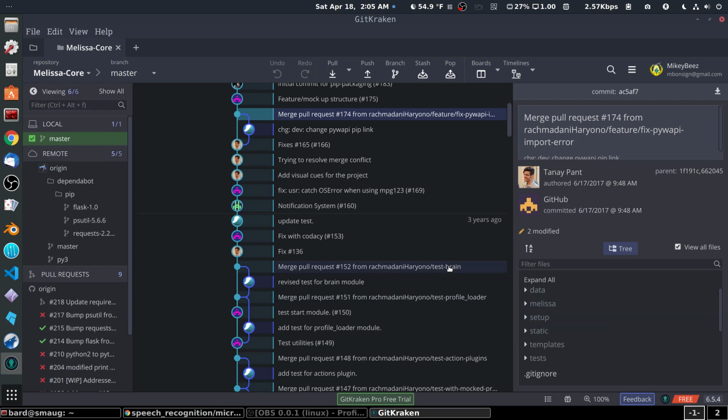So if I didn't have this, I would have to go from the command line and check out all of these different versions and pull them and look at them and then get rid of them. It would be a huge pain in the neck. This just makes it so easy to do this.